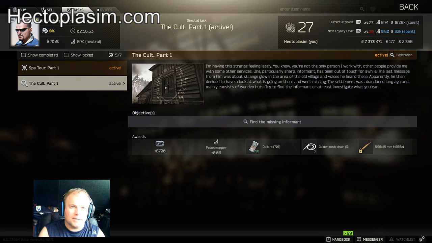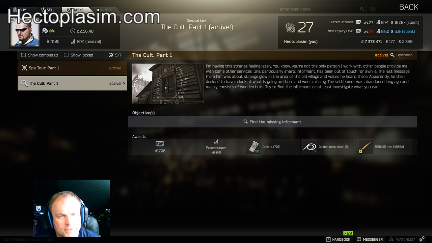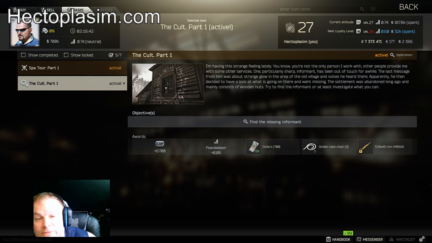Hello everybody, Hectoplasim here, playing Escape from Tarkov, and I'm working on a quest or task for Peacekeeper. This one is called The Cult, Part 1, and in this we need to find the missing informant.